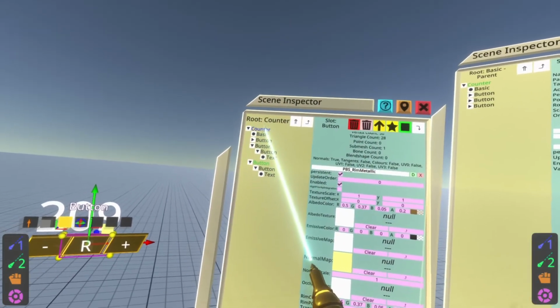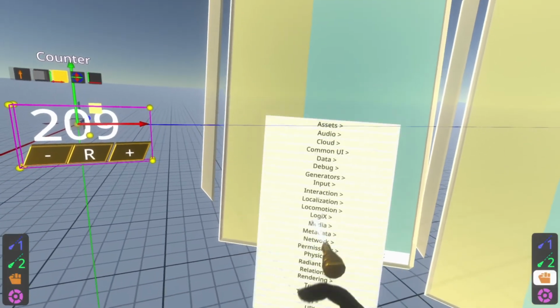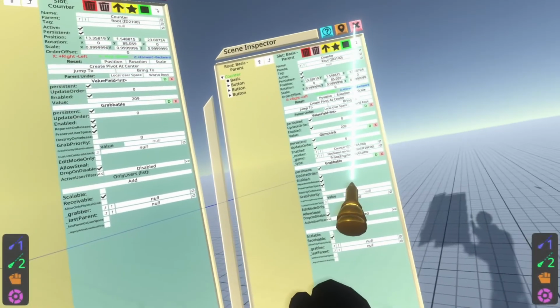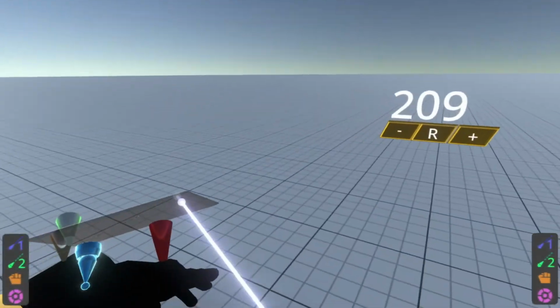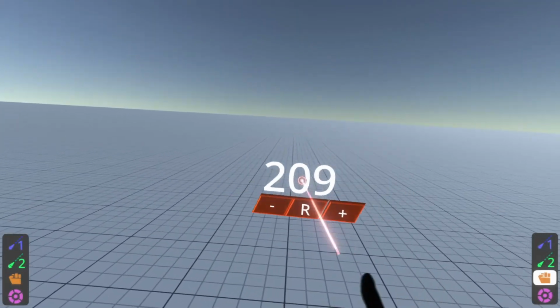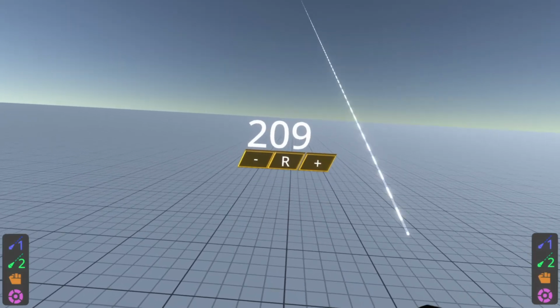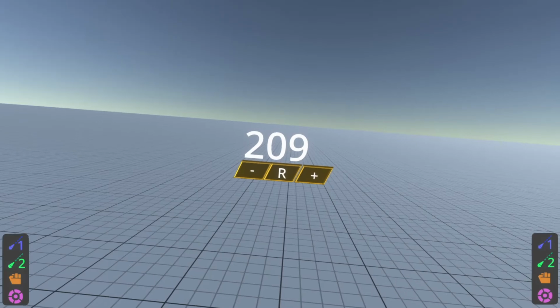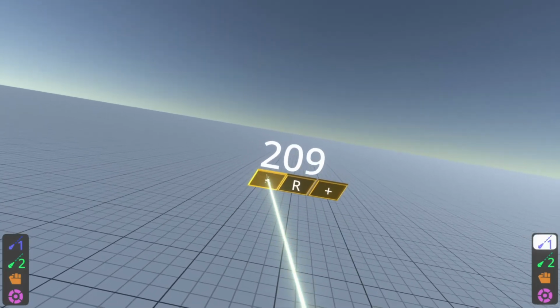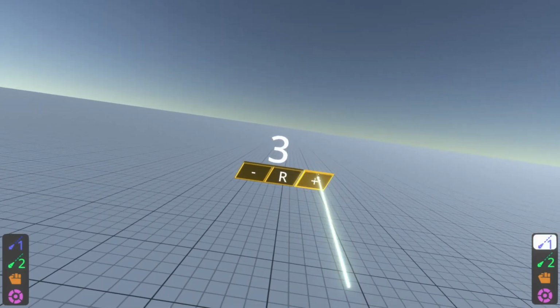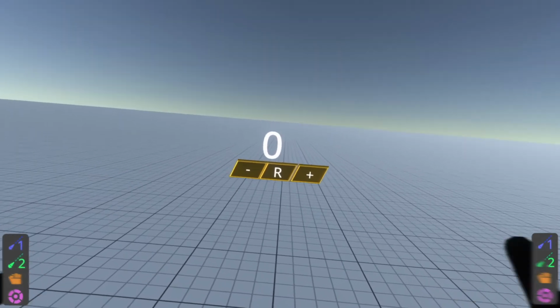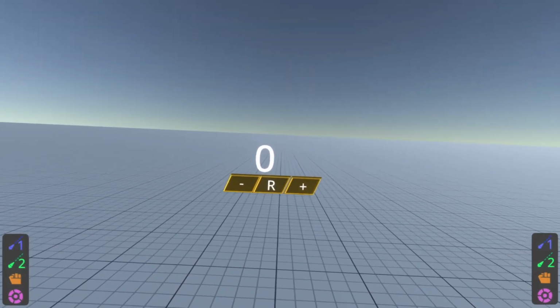Last thing to do here is go up to the top where it says counter, attach component, transform interaction grabbable, and then we can close all of our inspectors. De-equip our tool, because we've got our counter. You might want to reposition things, tidy it up, maybe use UX. Link in the video description to my UX tutorial series, but it works. We can go up, we can go down, and we can reset back to 0. Up, down, reset. Perfectly functional, and uses a bunch of components together to make a defined objective.